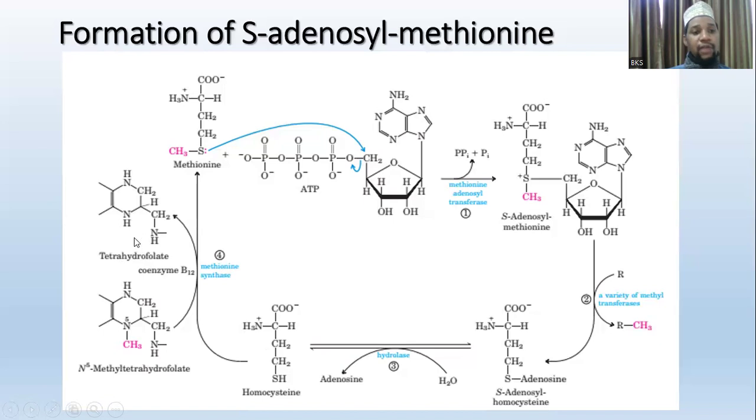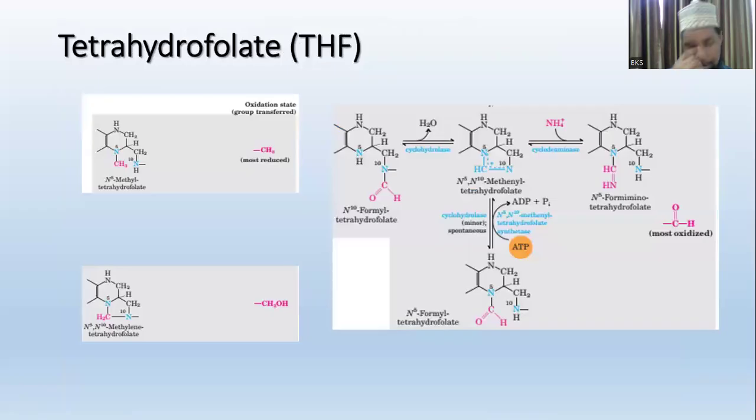Then you have the tetrahydrofolate with the methyl group removed. And this reaction requires coenzyme B12. I know when you come to amino acid synthesis, you will definitely talk about maybe the role of this coenzyme B12. But for the sake of this explanation, it's just for you to know how the methylation or one carbon transfer takes place.